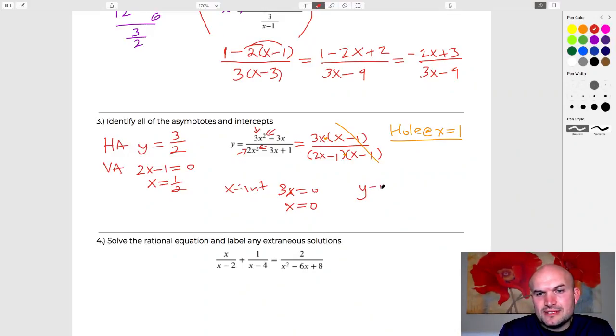And then the y-intercept is, again, the y value when x is equal to 0. So you'd plug 0 in for x, but what we noticed was that it was constant over constant. We notice that there's no constants up there, so that y-intercept is 0 over 1, which is y is equal to 0. Boom.